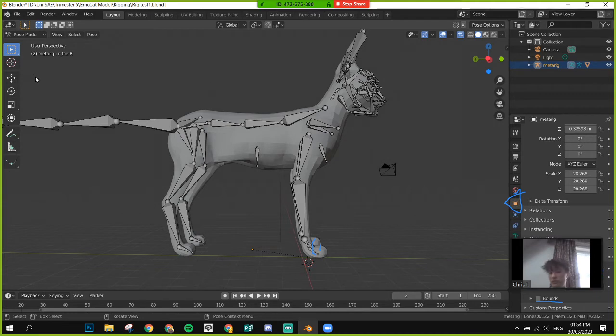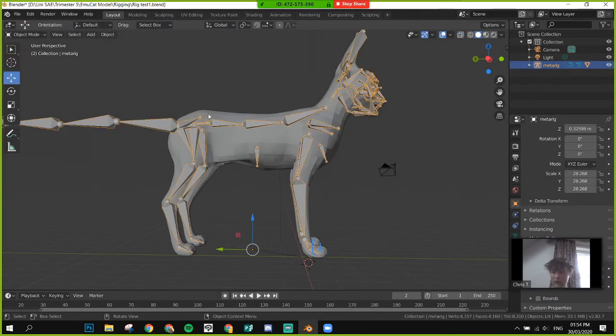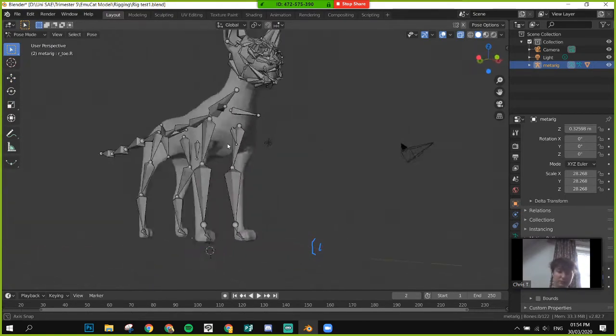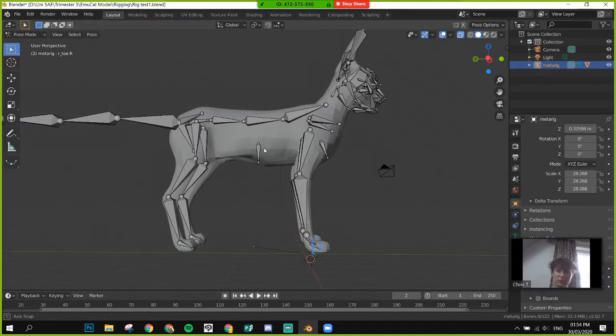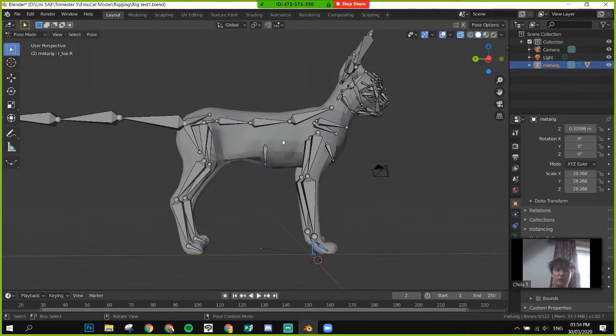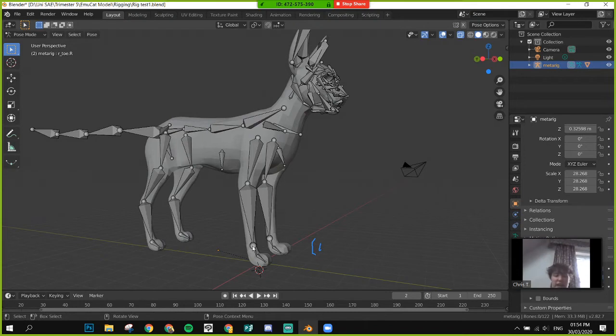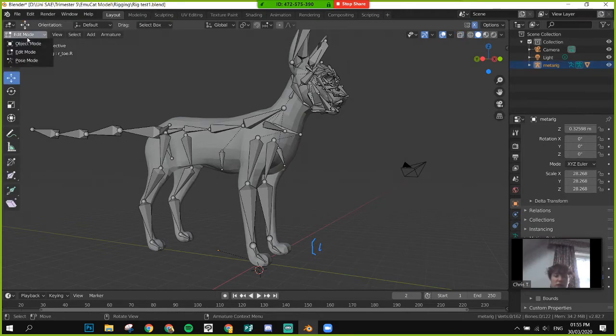Now click on the skeleton and go back into pose mode, so that I can see how it is bending as we change stuff. So I think auto IK is off. Yes. Okay, so just start trying to pose it into maybe a natural pose for a cat, just to find out if it's getting the weighting good enough.